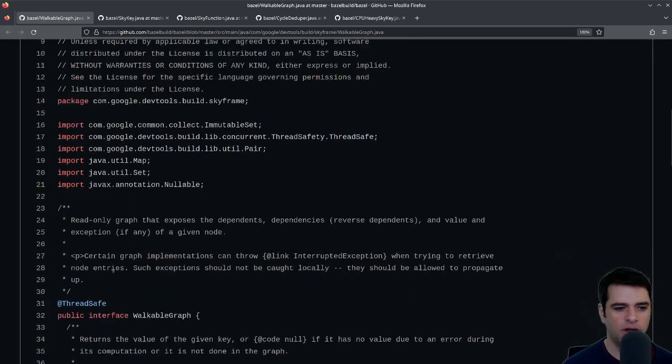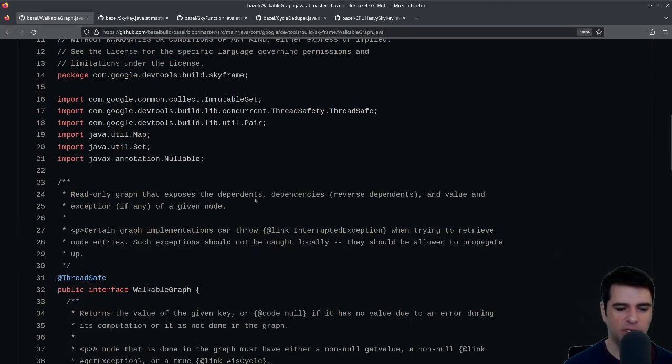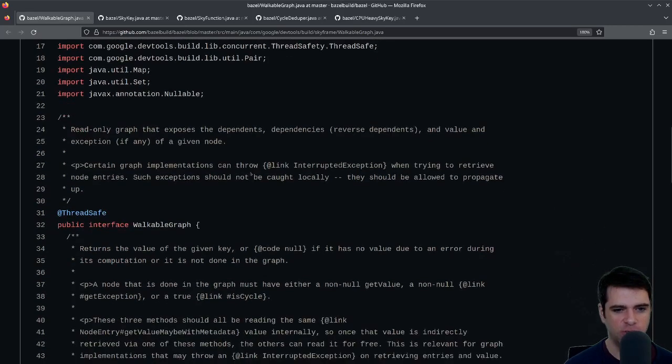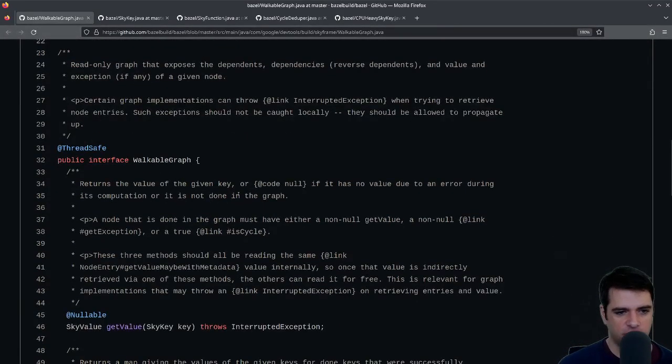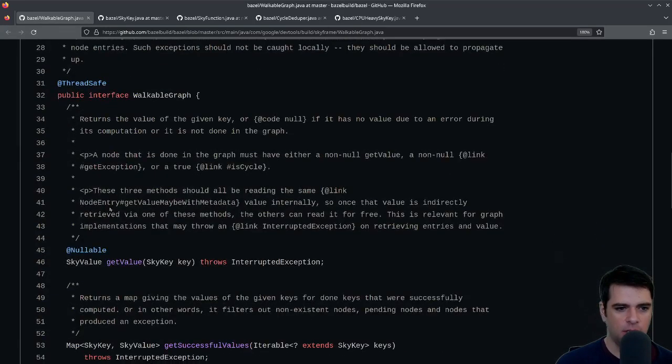So a walkable graph is a read-only graph that exposes the dependencies, that is reverse dependence, and value and exception, if any, of a given node. Certain graph implementations can throw interrupted exception when trying to retrieve node entries. Okay, so a walkable graph returns the value of the given key or null if it has no value due to an error. So what makes it walkable though?